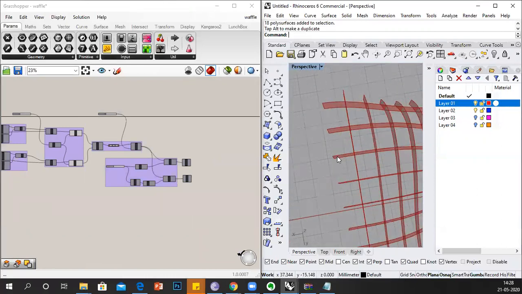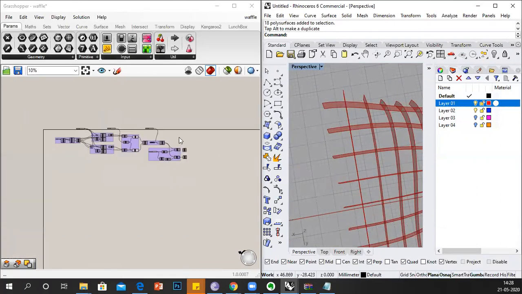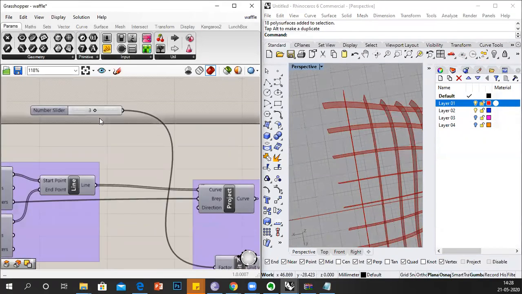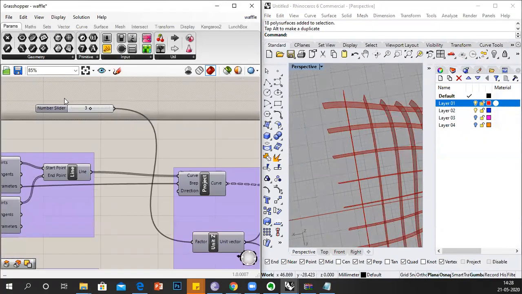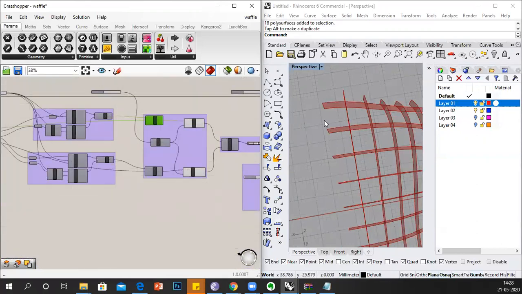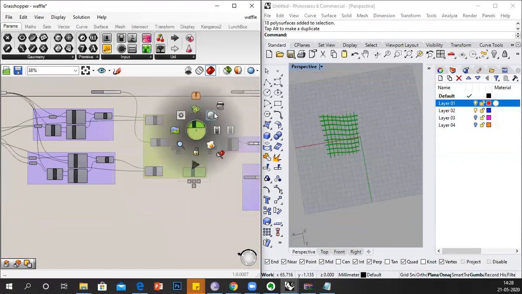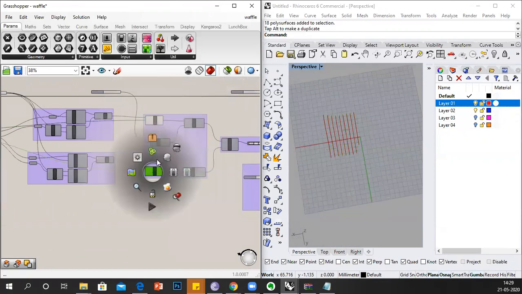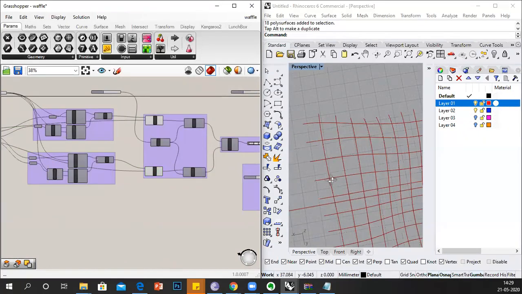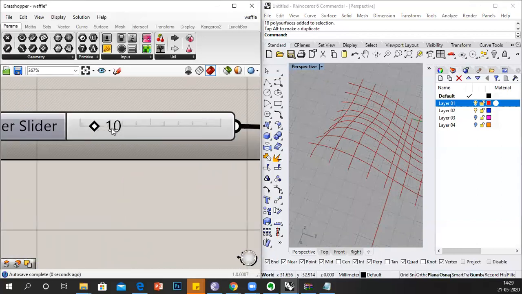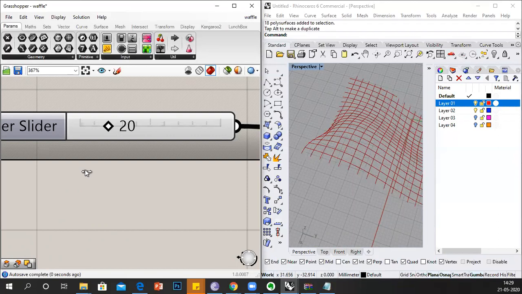So what if we need to have a different pattern of waffle? Remember we learnt about dispatch and dispatch list. So now what we're going to do, these are our curves. So let me hide our extrusions also. This is our curve. This is again our curve. So we'll increase the count of curves. Let's go here. Let's increase the count. Let's make it 20.